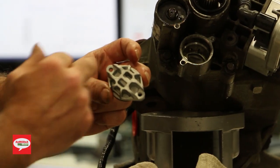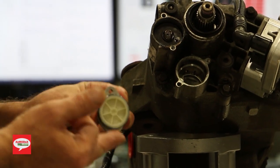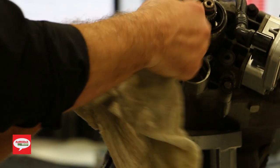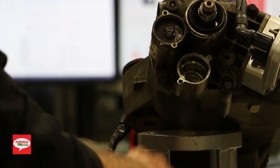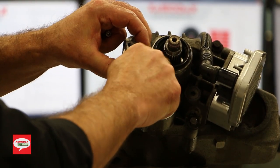There's the fins on it. This helps dissipate the heat. And we'll put a tiny bit of oil on there, help it go in there. Make sure your housing is fairly clean, it's not corroded, so you don't damage the seal. Align your bolts.